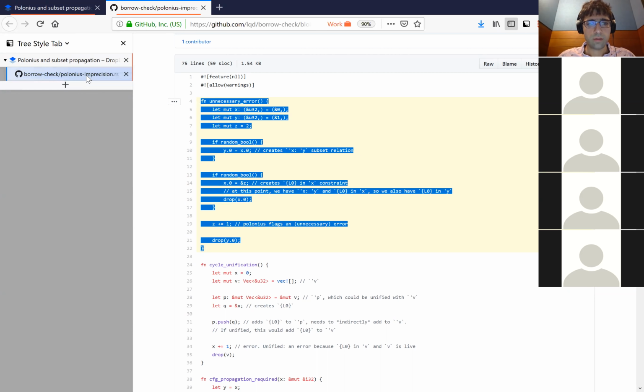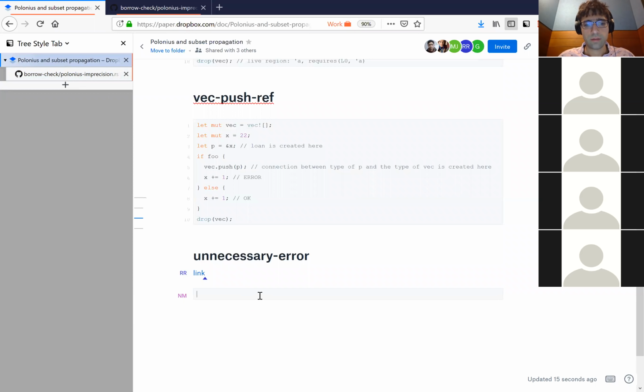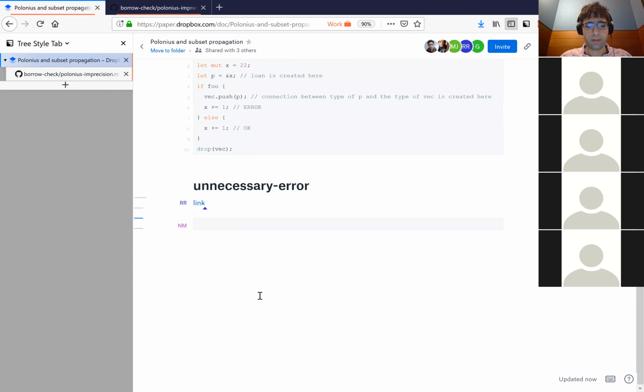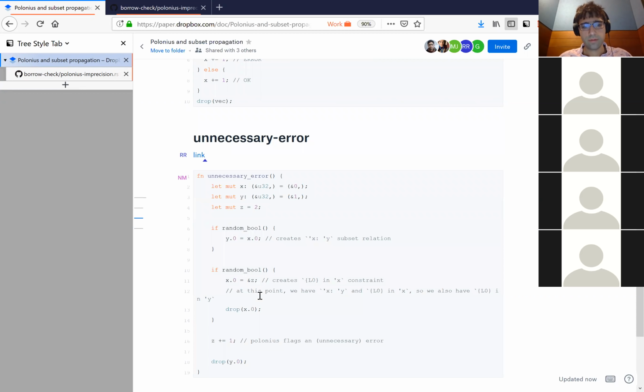So what we realized recently, that's the thing I hate the most about paper. Pasting code examples from GitHub. I don't know what HTML magic they're playing over there, but it doesn't translate very well.